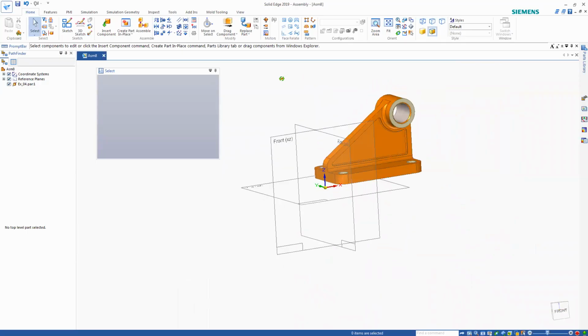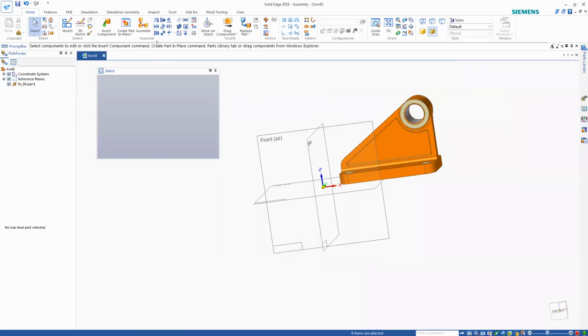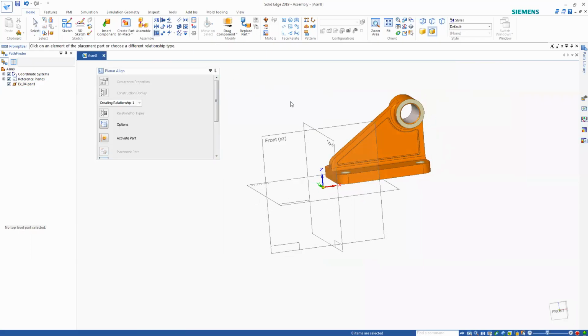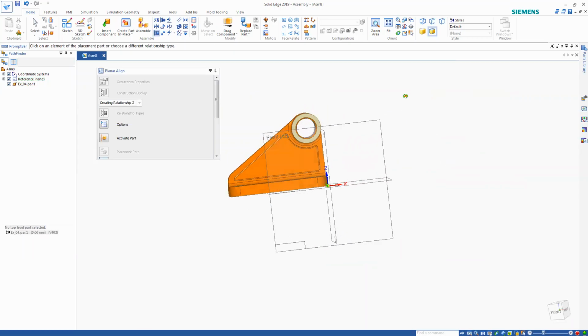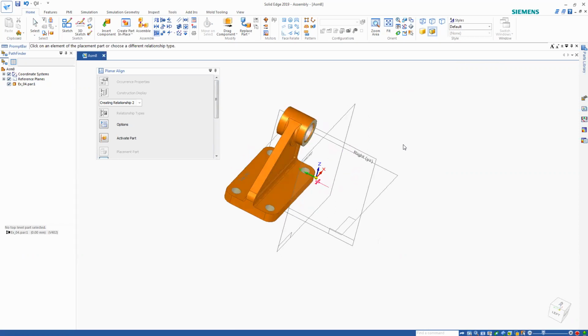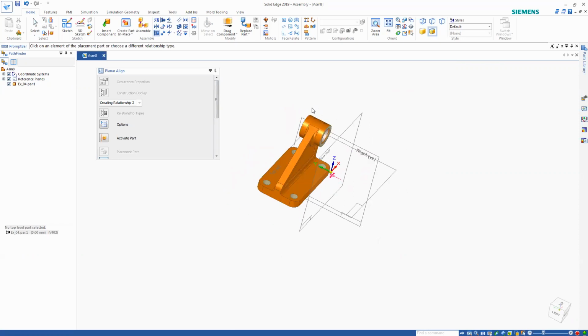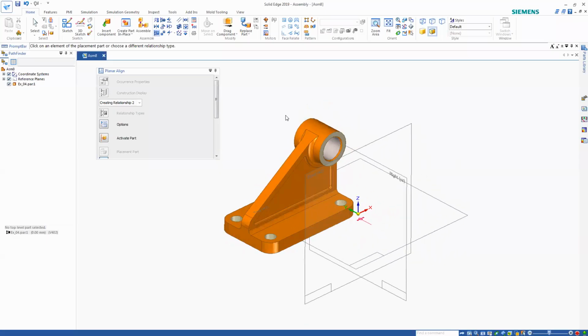Right now I'll say align, for example. Let's say this face, I want to align with the back face. Now I select the align option. Maybe I select this one first, and maybe this one next. You see, now it is aligned. Now the component is in my own location. How do I center? We'll come to those things a little later, right? That is there. That is your first part.